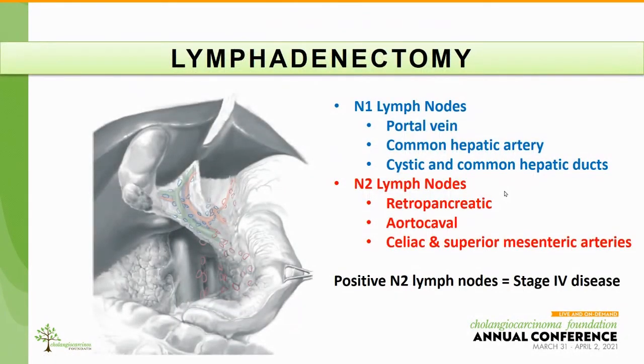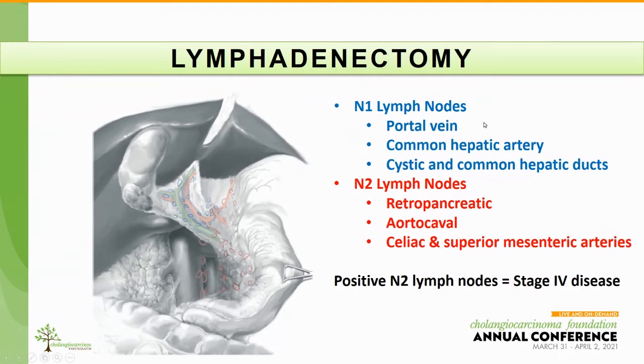I'm going to shift topics. We've sort of gone over the definition of perihilar cholangiocarcinoma to the role of lymphadenectomy. And the reason I bring this up is I do think it's important in the definition in terms of preoperative, but also in terms of staging for adjuvant therapy and what we think about as a regional lymphadenectomy.